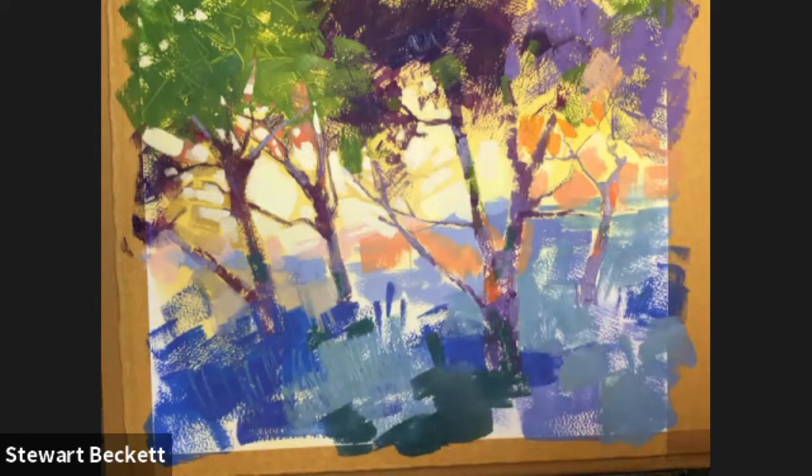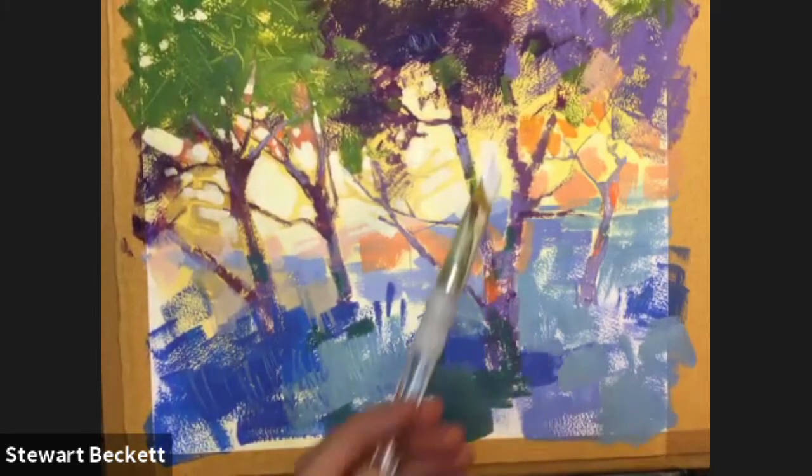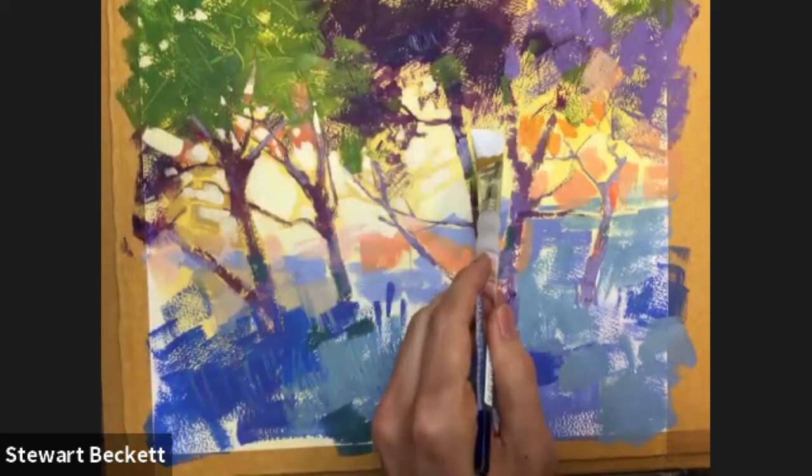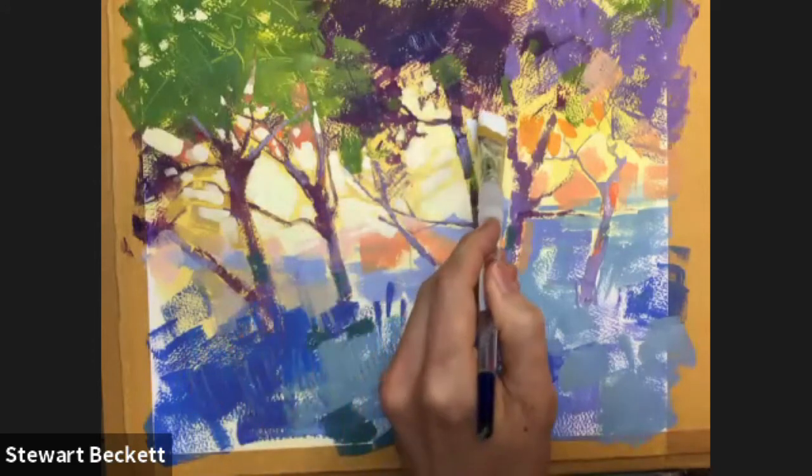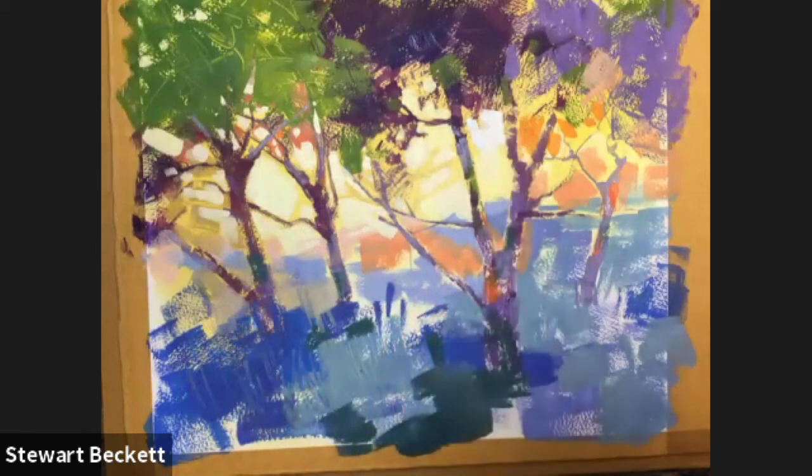Now I'm going to clean my brush because what I want now is a slight, so those are quite warm light colours that I've just been putting on. And I feel as though I need to go with some cooler light colours, so slightly bluey tinged whites, so that you get some variation in it. So again, taking some white, tiny speck of blue into it. Not too much, otherwise it will go too dark. I want to keep it very, very light. So this is now a bluier version of that light colour. So it's about the same tone as the colour I was just putting on, but now it's got a bluey tinge to it.